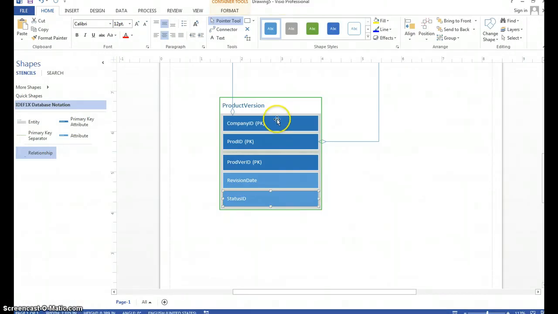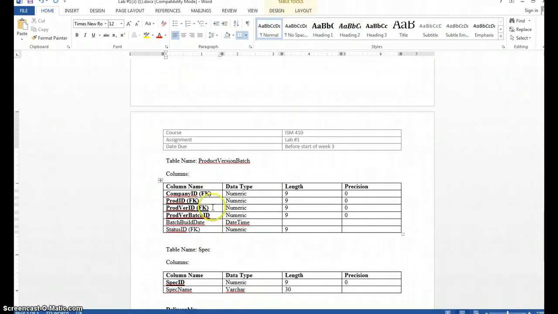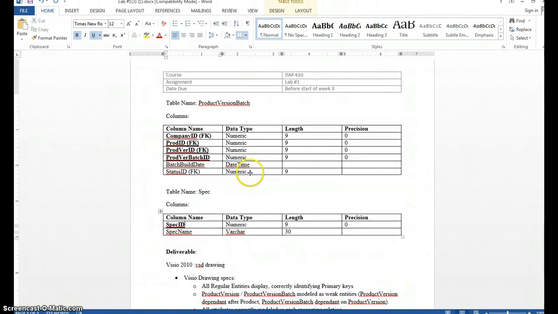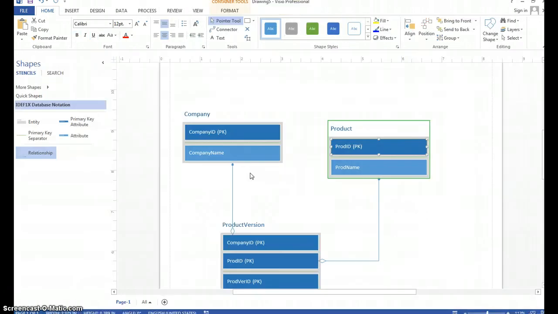This table is going to be tied to this table and the company table and the product table. So I've got product ID, company ID, product version ID. These three will tie to product version. This one will tie to product, and this one will tie to company. The spec table, spec ID, so far I don't think I have. Yeah, so spec is sort of all by itself.